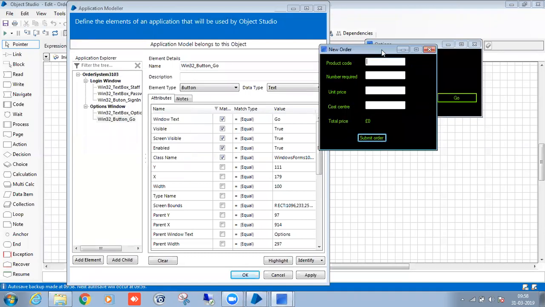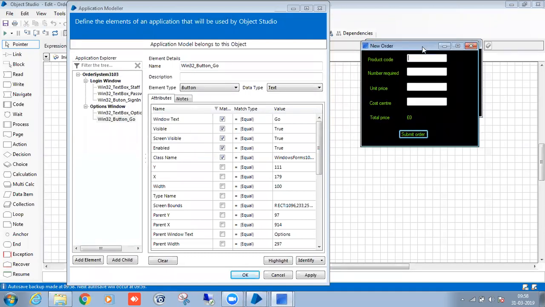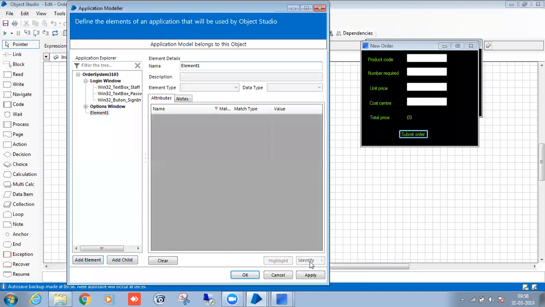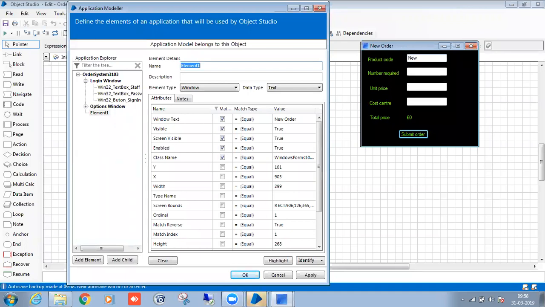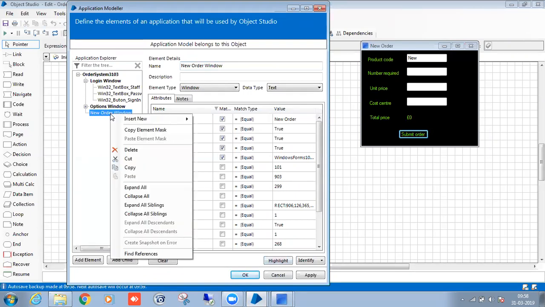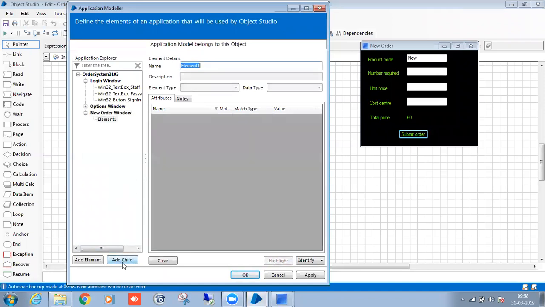This is one more window where we have to give all the order details. So click one more element. Identify. It's a window element. That's it.